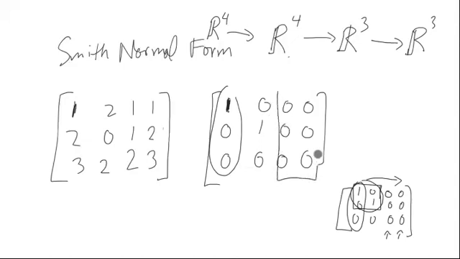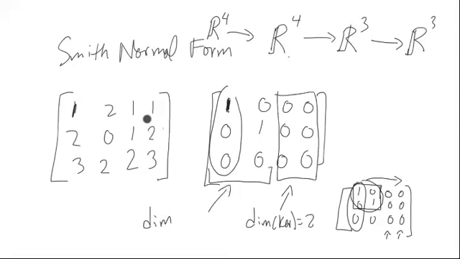The columns of zeros, number of these, that's the dimension of the kernel. The kernel is behaving like R^2. So the dimension of the kernel is equal to two. Here, the dimension of the image or the range of the map represented over here is also R^2. The dimension is two, but it's behaving like an R^2 because you're looking at tuples.